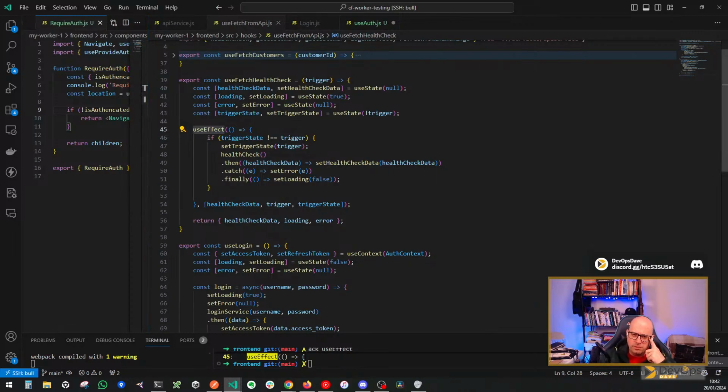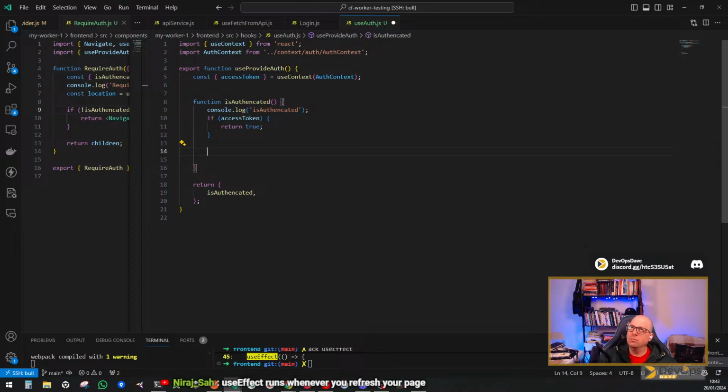Use effect runs whenever you refresh your page. Okay, I see. So that could trigger it as soon as we land in the application. So if we said, for instance, show certain links, but not show those to not logged in users, this would set us as authenticated before, as opposed to when you're trying to navigate. I get you. That makes sense.